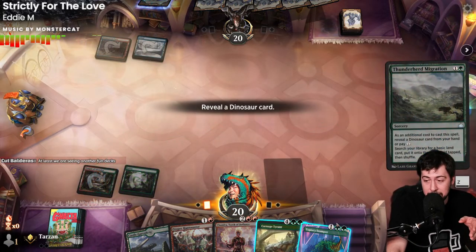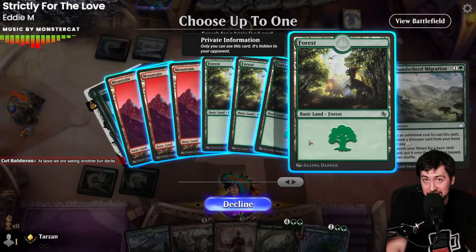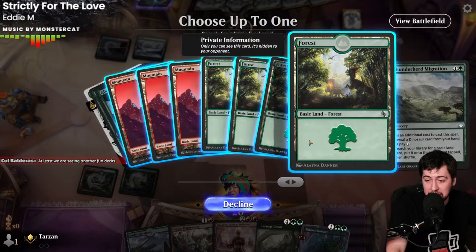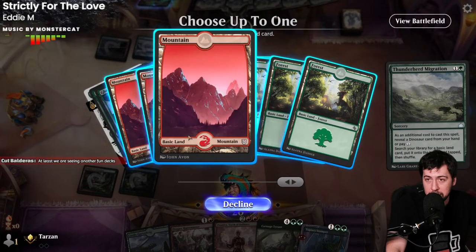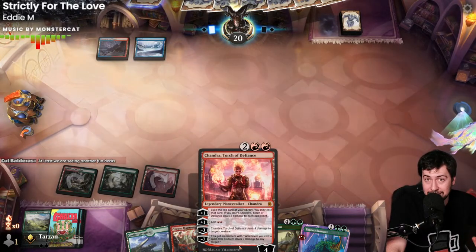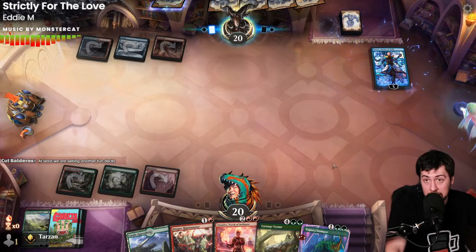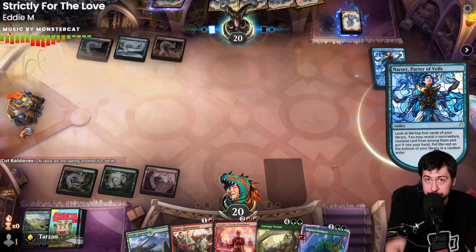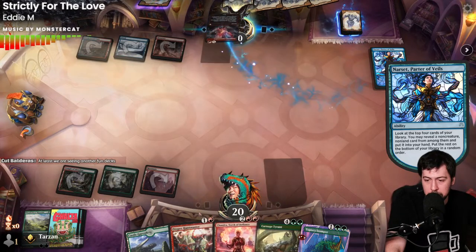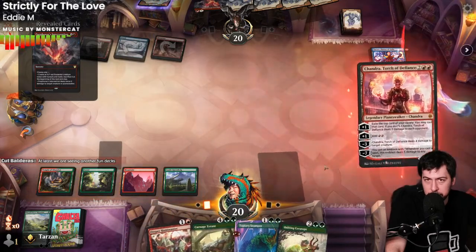Hopefully what I am facing is not Indomitable Creativity, something like that. Would be quite painful, but a mountain, just in case. Maybe I want to go Chandra, Torch of Defiance next turn, ramp, plus Otepec Huntmaster. Okay, they're tapped out. I like that. I'm going to take advantage of Chandra plus Otepec. That seems good to me.